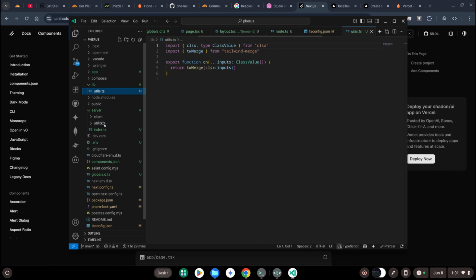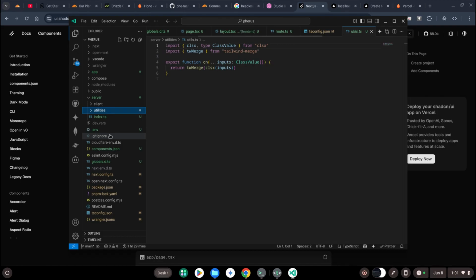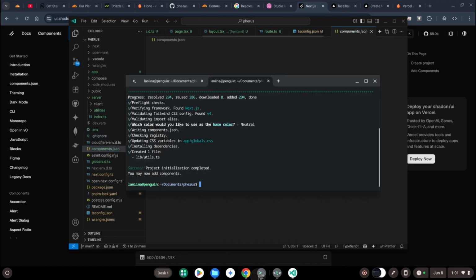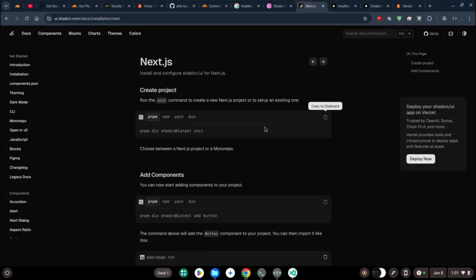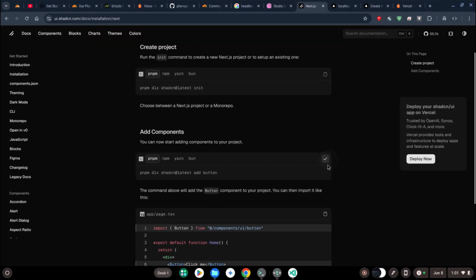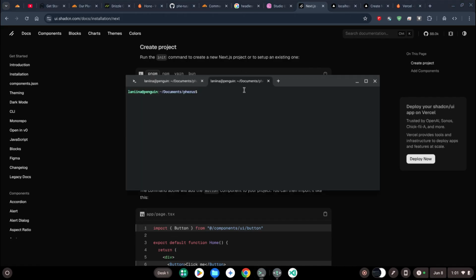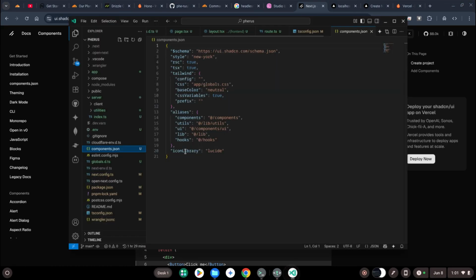So copy this, paste it there, and then come to the components file for it, and then we shall add a single button, just to test if everything is set up correctly.